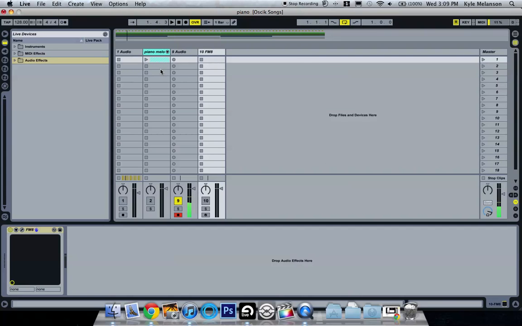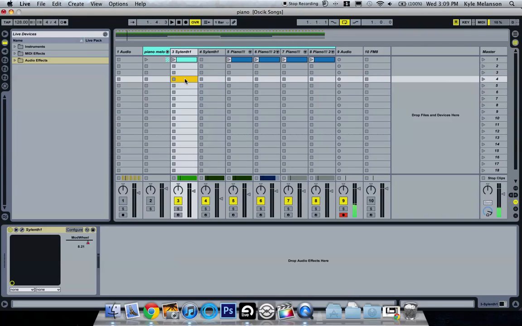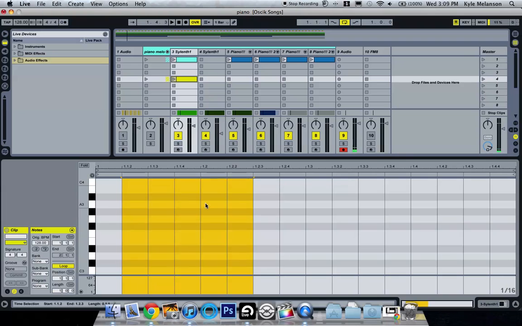You can add clips and draw some MIDI, just double click. You can double click it again. Your velocity is down here.